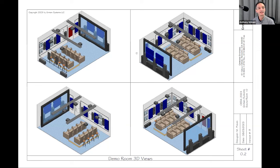But two rows of main seating, and then an array of loudspeakers all the way around. Three front speakers using our Rixos XL. A pair of wide channel speakers. Those are the first set of sidewall speakers over here towards your front, between the front speakers and the side speakers, as we normally know them. So a pair of wide speakers, one here, and then one you can see down here on the other side. Two sets of side speakers to have a better consistency in audience coverage, plus the ability to delay them progressively so the sound field stays the same as you go back in the room. And then a pair of back channel speakers on the back wall facing forward.